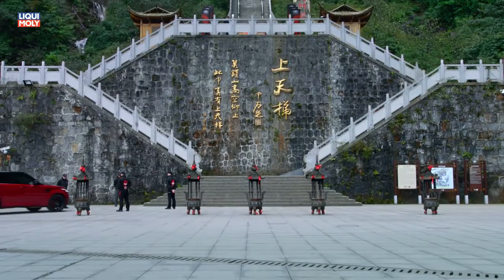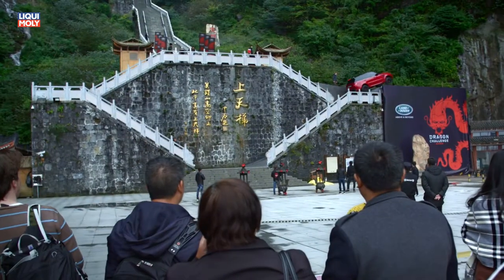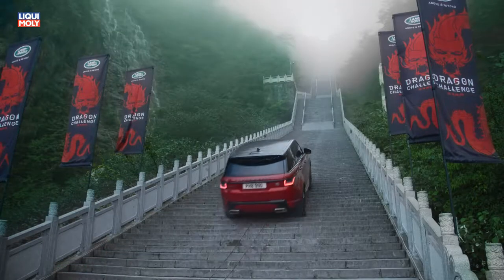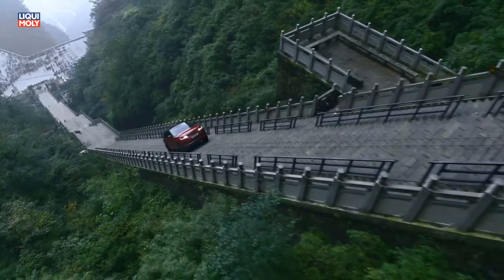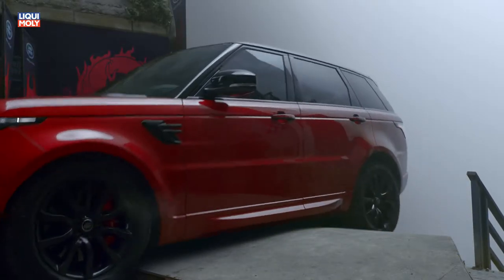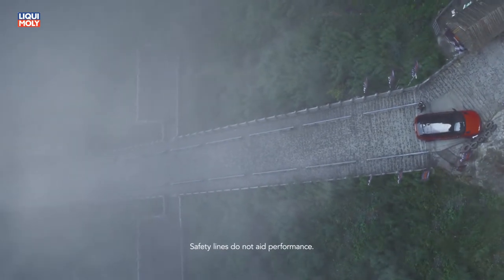When we come to the steps area, we'll alter the terrain response settings — we're going to mud and ruts. We're using the optional off-road tyres, which gives a little more sidewall protection on these sharp steps. We do these challenges to push the vehicle to its absolute limits, and this one really did. The breadth and capability of the Range Rover Sport Plug-in Hybrid is phenomenal.